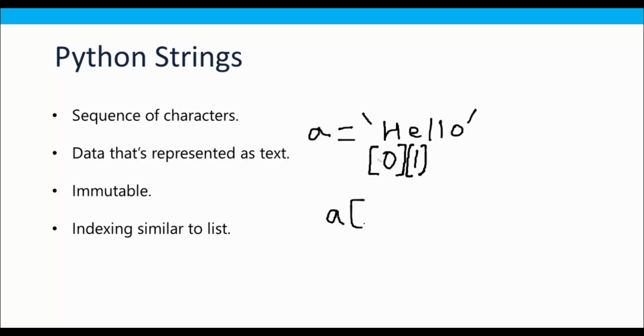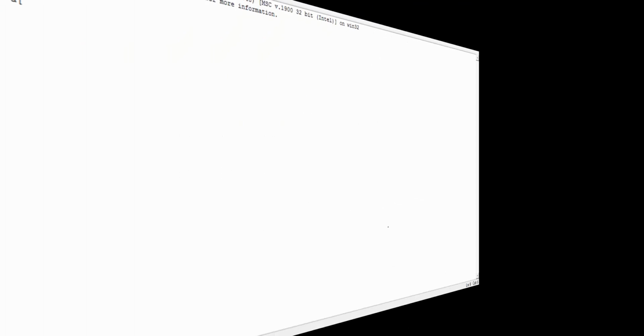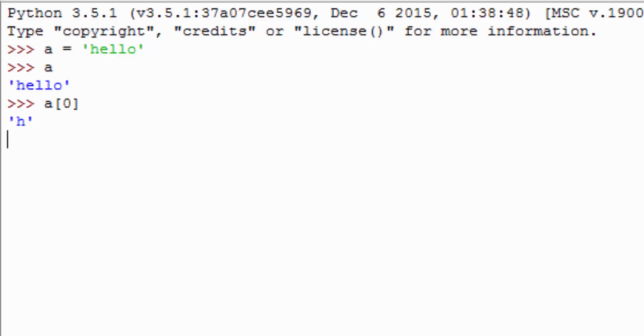A of 0 will fetch back h, a of 1 will get us e. Let's try this out in Python idle. So here we can see that we have accessed the value using indexing of the strings.